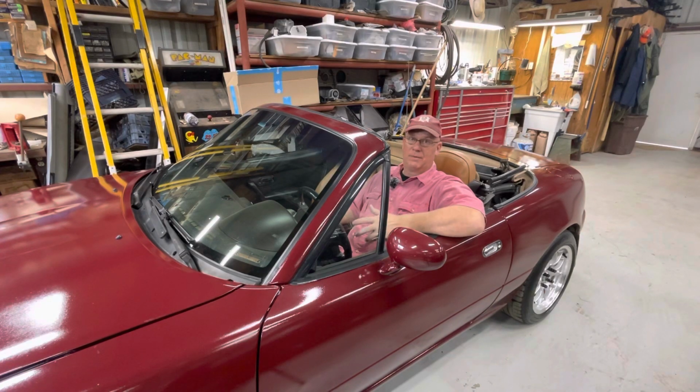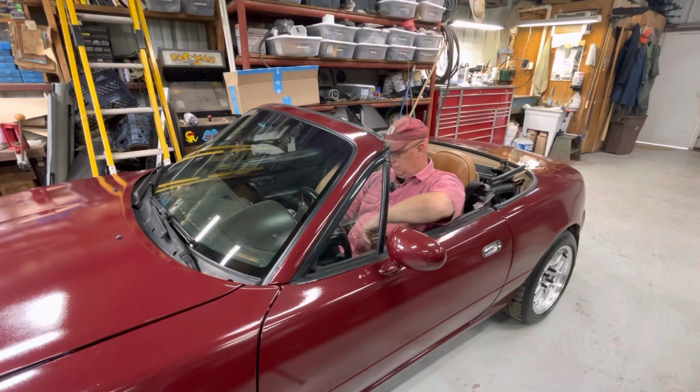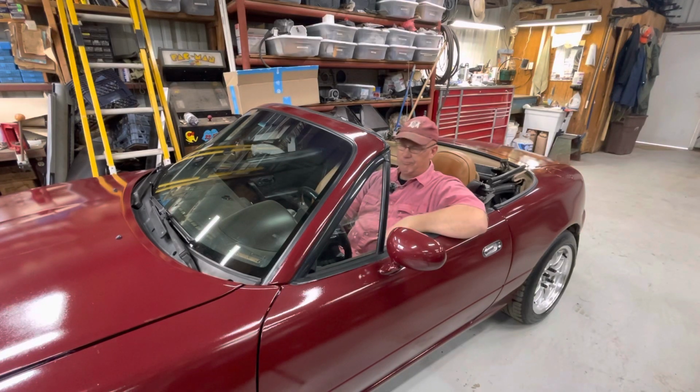If you look in pretty much any factory manual, or like with the military trucks, the military manual, there's something called a crank no start. I'm sitting in the Miata because this is easy to do. Here's a crank no start. It's not going to start because I got the fuel pump relay in my hand. That's a crank no start.